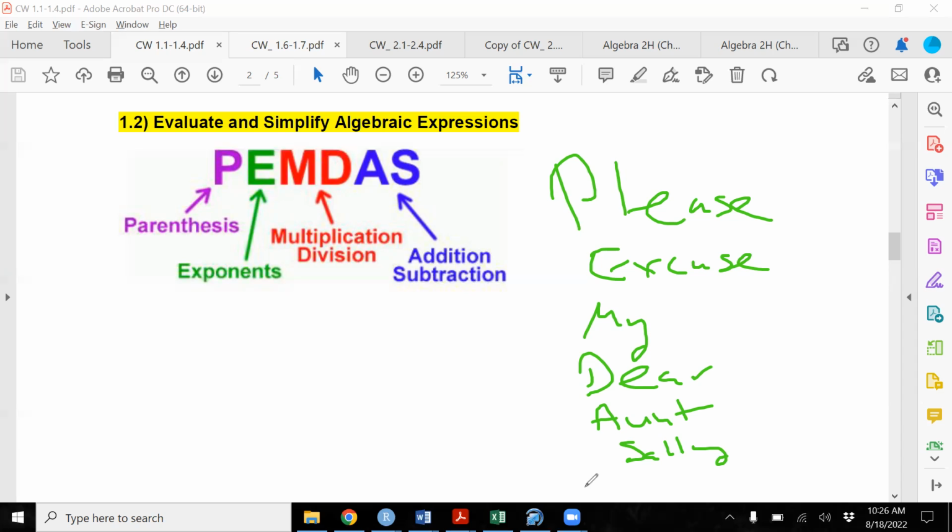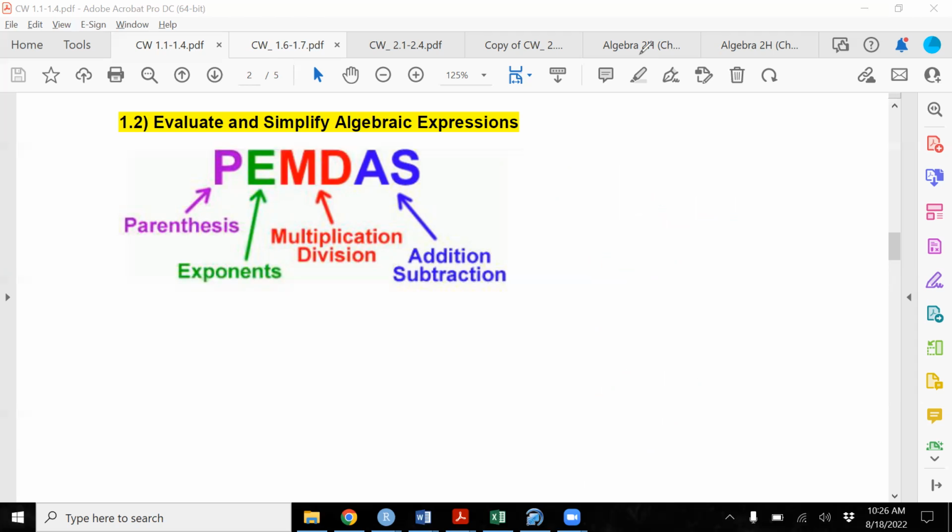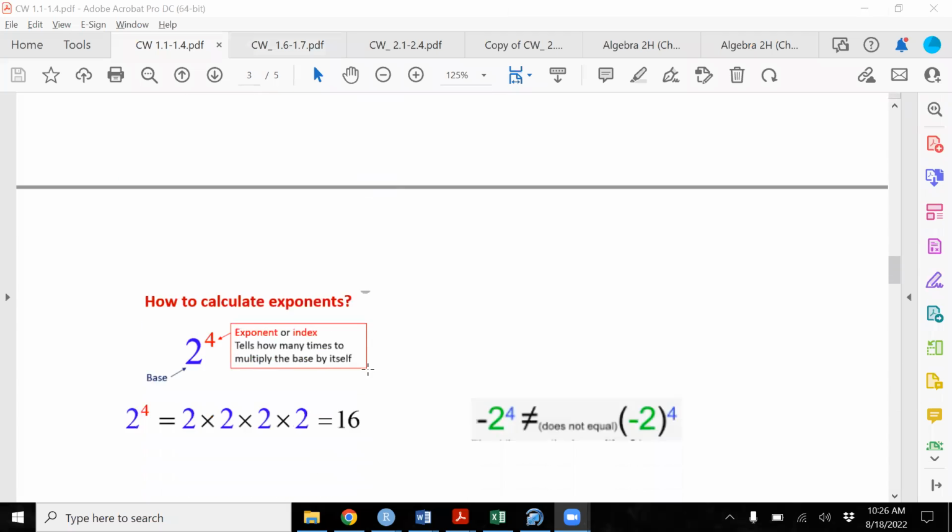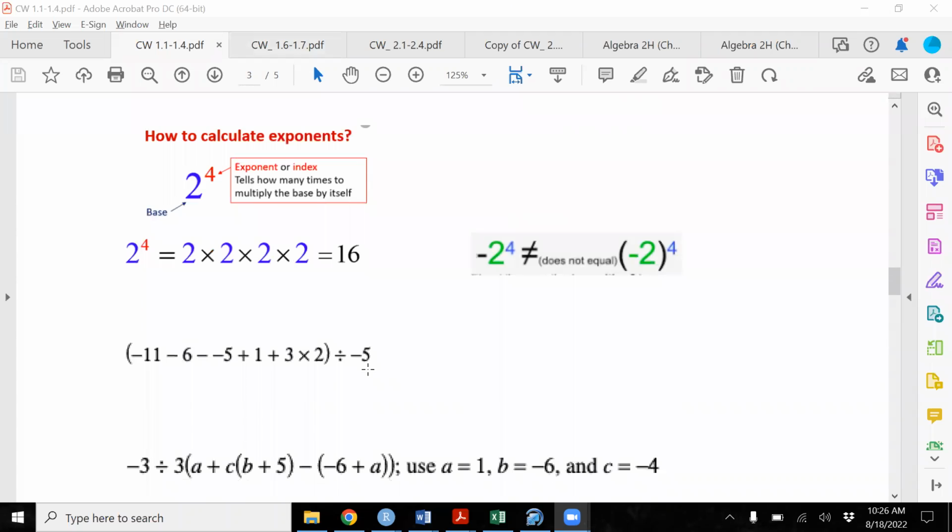Sometimes I find it amusing. I know you guys probably aren't on Facebook, because Facebook's more for my generation. But sometimes someone will put a random problem and say solve it, and I'll look at the answers and just laugh. They seem so convinced. I'm like, dude, no, you're wrong. And they seem so convinced, like, no. Let me explain why you're wrong. So don't be one of those people. Let's get this right.